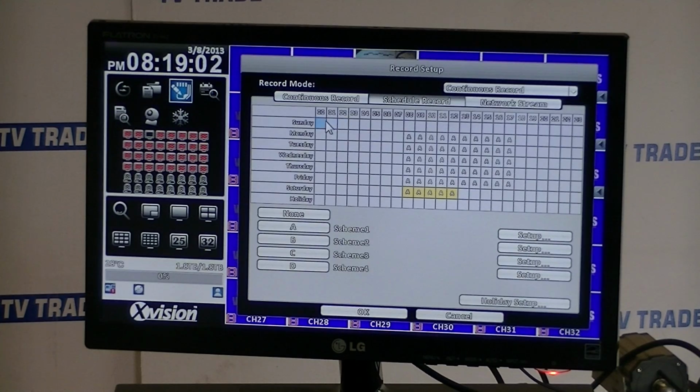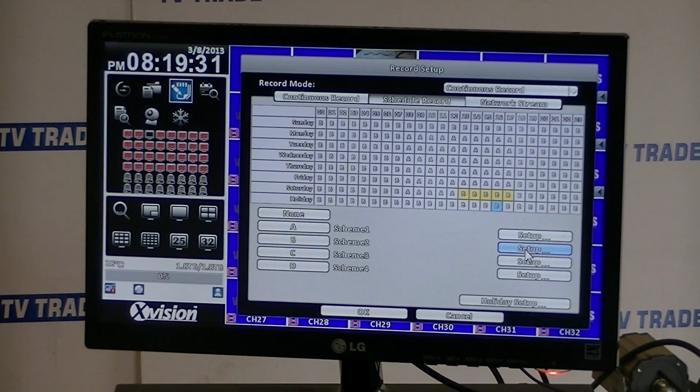Now we want to set a second schedule here for the Sunday and for holidays. So for B, I'll set the bottom one here to B as well. And then I'll put all these blocks in here, B, B, and finally here. So you can see how quick this is. It's all just driven off the menu and just point and click.